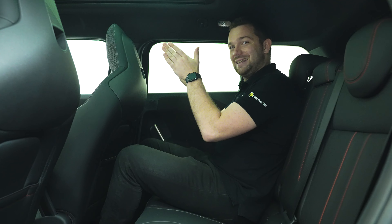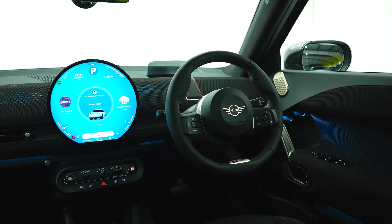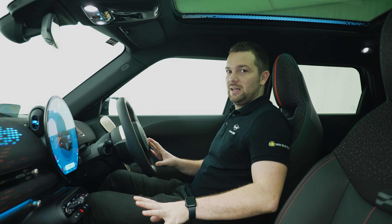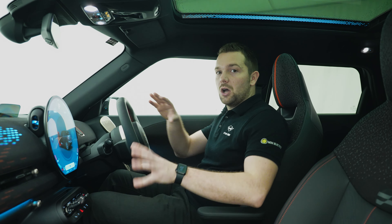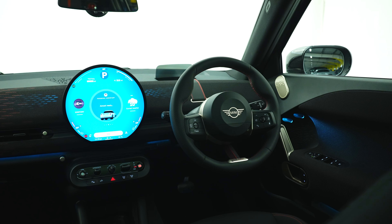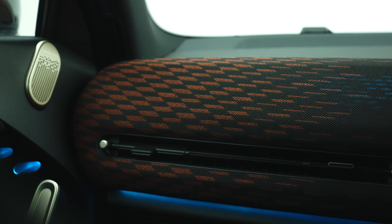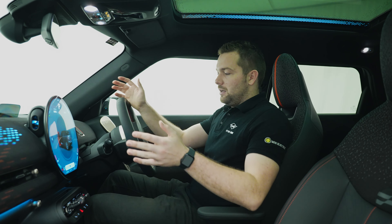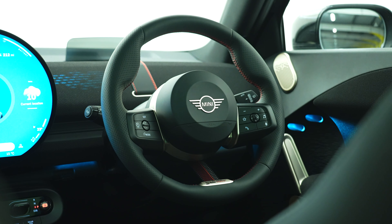Jumping in here, if you've been in any other of the new Mini products you'll feel instantly at home. I've driven a lot of the new Mini products and I know exactly where everything is — it's quite nice that there's a uniform design across the entire Mini range. I love the overall design with the new fabric elements across the dashboard. Being a Sport, there's no instrument cluster directly in front of you — it's all done on a heads-up display. And then we've got this new chunky John Cooper Works steering wheel which is really lovely to hold and use.